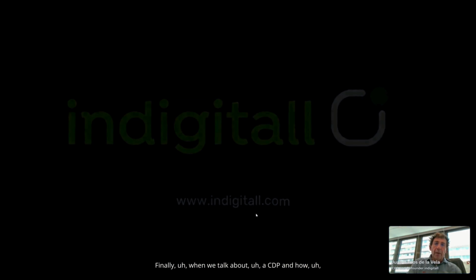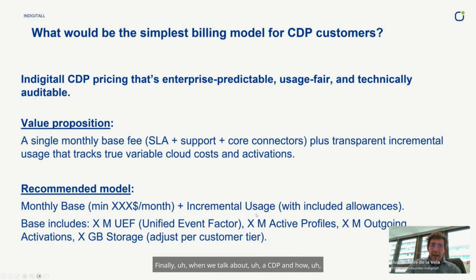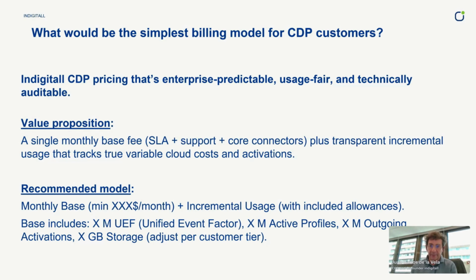Finally, when we talk about a CDP and how to choose a CDP, let's say there are different parameters that help me choose a CDP, okay? If we were to look at important parameters when choosing a CDP, the first one would be, for example, latency, okay, which is the response time. In the end, what latency tells me is how long it takes the system to process and activate a piece of data. If it's real time, in milliseconds, okay? And I could also do it with batch processes, okay? But the ideal thing is that latency defines whether you can impact now or when it's already too late.